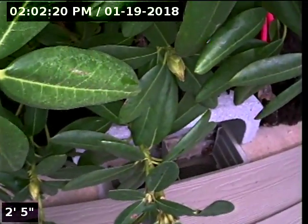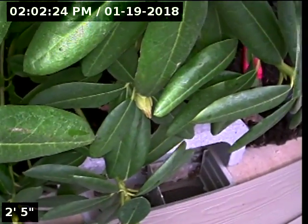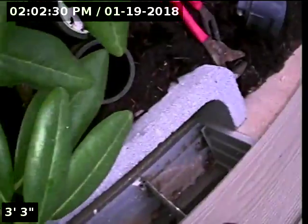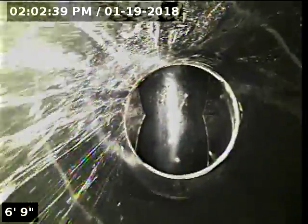Good afternoon, I'm Jeff at Sewer Tech Northwest. Today we're at property address 12912 Southwest Buckfield Lane here in Tigard. We're located at the front of the home, just off the left of the front doorway, at a three-inch ABS clean out. This is a re-scope — last time I was out here there was a big glob of glue stuck inside the pipe in the crawl space. We're cameraing back in there to make sure it has been properly removed.